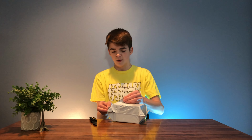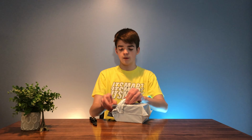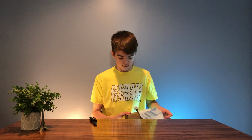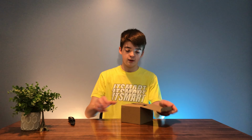I have, I believe it was 20 millimeter. It's 20 millimeters at the front with 48 volt measurements, and then the air filter didn't even matter. It's a little bit bigger, so I'll hopefully get a little bit more performance. So we'll see. Let's just open this up and see what's inside.